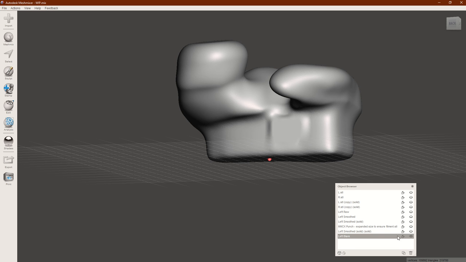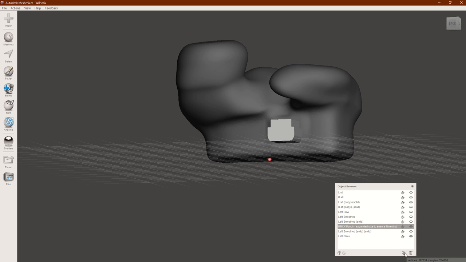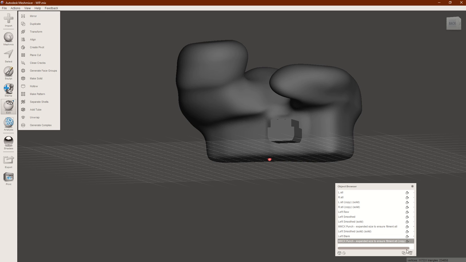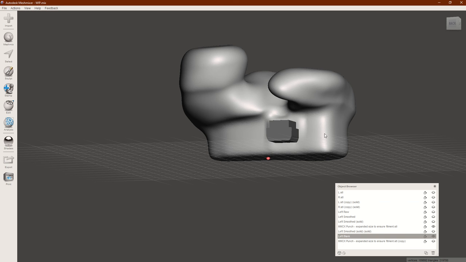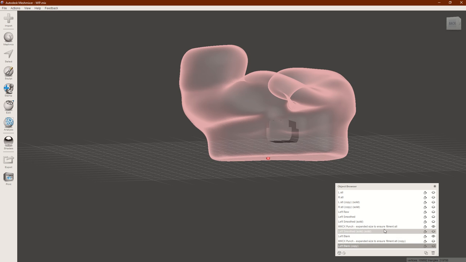So to do that, I like to take a couple copies of the things I'm working with. I'm going to copy this MMCX that's perfectly in place, and I'll just hide it, and take a copy of the actual in your monitor, just hide it.